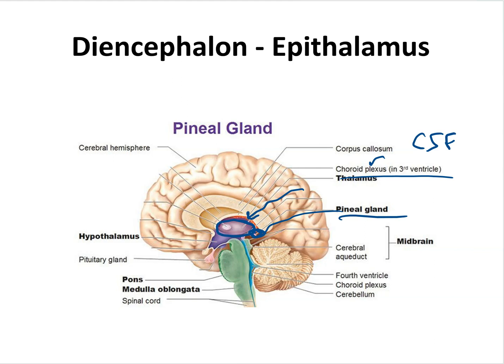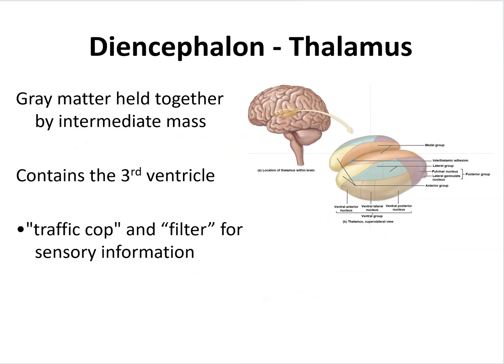I've heard it pronounced a bunch of ways, but the pineal gland makes a hormone called melatonin that we'll be talking about later. And you probably know that melatonin helps you sleep. It also might make you hungry, and it responds to light. And so when the sun is out at high noon, our melatonin levels are very, very low. And then as it gets dark, our melatonin levels rise, and that's what makes us feel sleepy and tired. And we'll talk more about melatonin when we talk about the endocrine system.